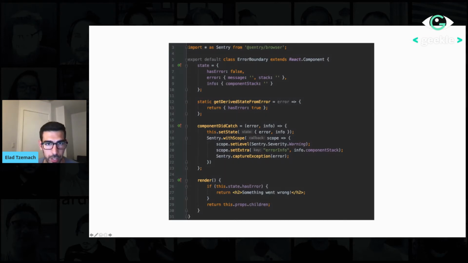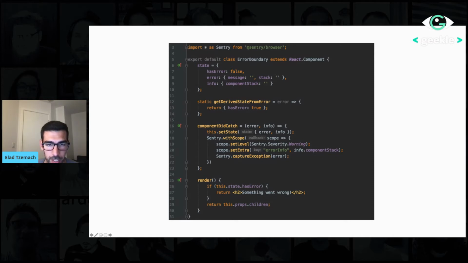So this is the error boundary that we created for this. This is what's wrapping the to-do component. As you can see, there is the getDerivedStateFromError, similar to the other example, where we define hasError as true. And then there is the componentDidCatch where we log our errors. And actually, the setState call here is not really necessary, so you can disregard that. But what matters is that in the componentDidCatch, we do the logging to Sentry.